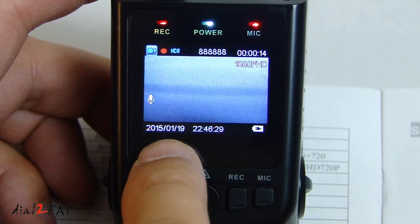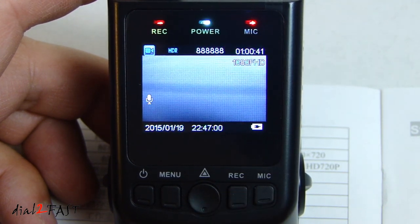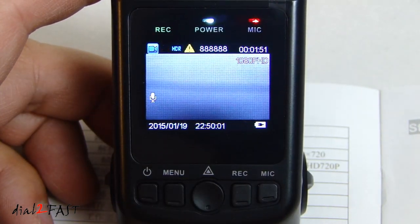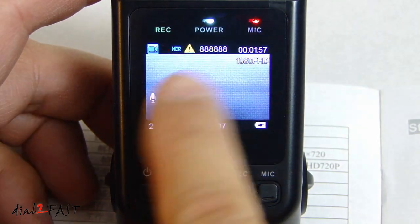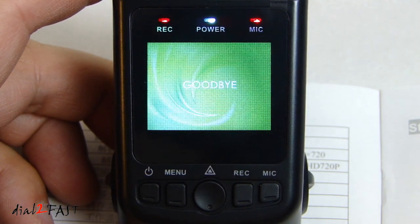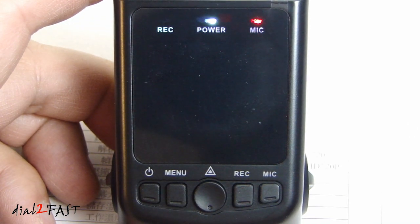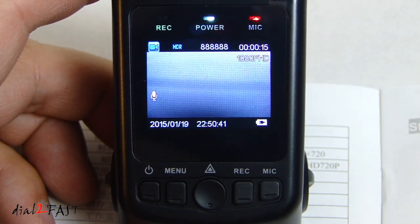On the bottom of the display, we have the date and the time. If you want to stop the recording, press the record button at the bottom and the recording will stop. If you want to turn off the LCD display while the unit is still powered on, press the power button; press it again and the LCD will turn back on. If you want to manually turn the unit off, press and hold the power button for a couple of seconds and it will turn off. Also, if you turn off the ignition or the power to the dash cam, the unit will turn off automatically.